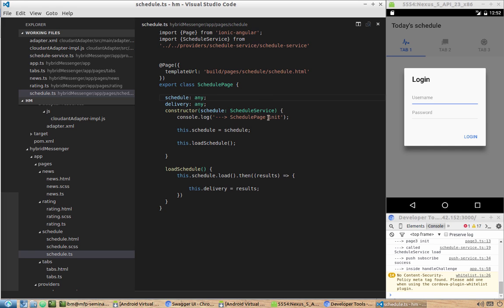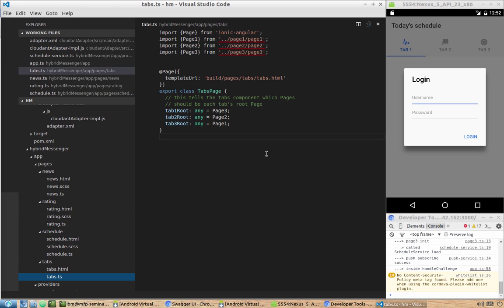Now, in order for everything to load, we need to fix the tabs page, because as you remember here we have wrong names. So the first one will be shadow, and the name will be shadow page.